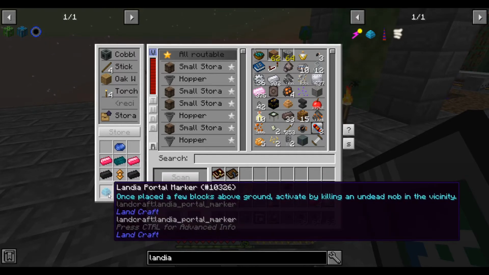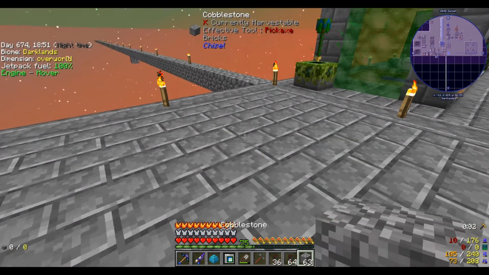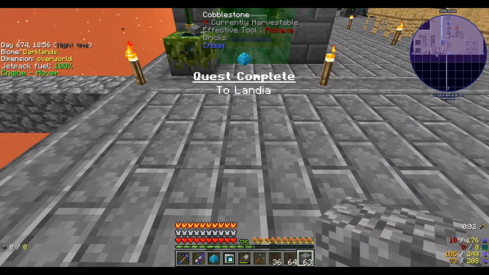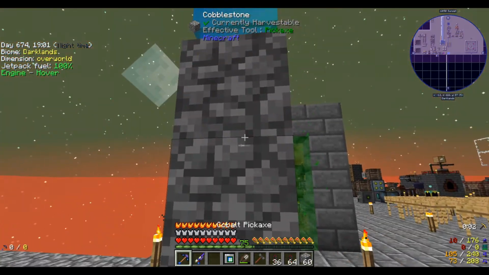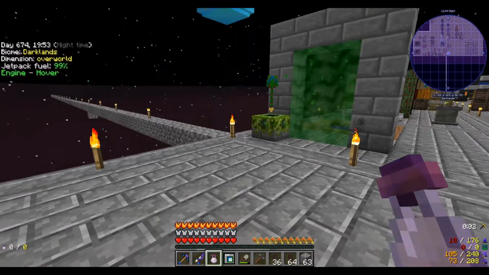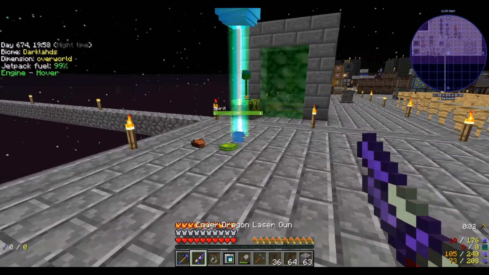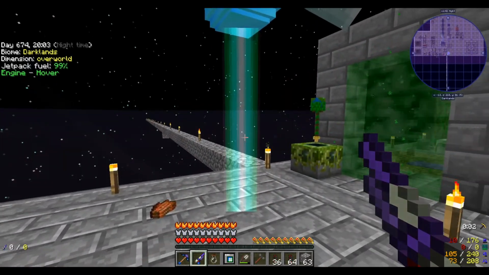So as it says, we want to place it a few blocks above the ground and kill an undead mob in the vicinity. Alright, well, let's start by placing it. Sure, we'll just put it here. And then we'll need to bring an undead mob through. So let me go capture one. Alright, yoinked a zombie from the hunting dimension. So hopefully that'll light the portal. There we go. And now I think all you have to do is walk into that little beam of light to be transported.